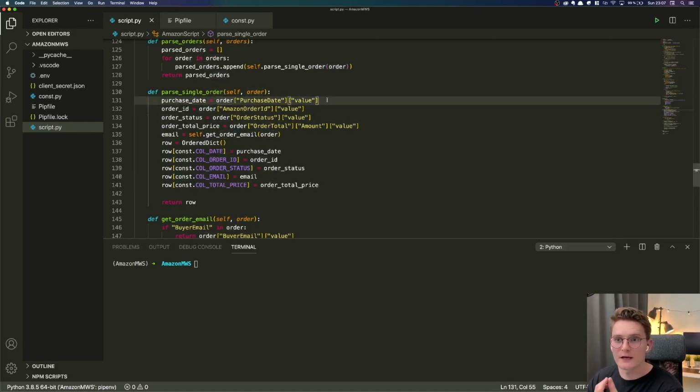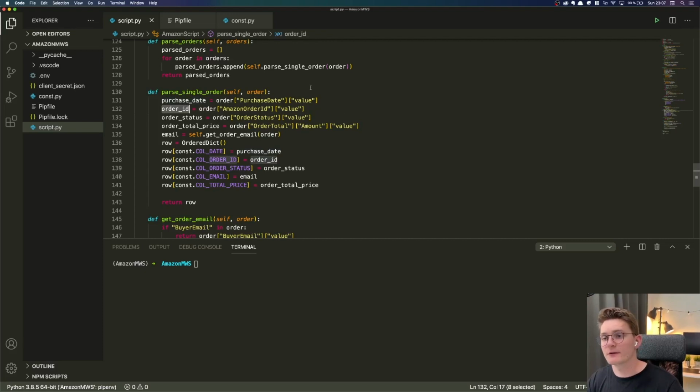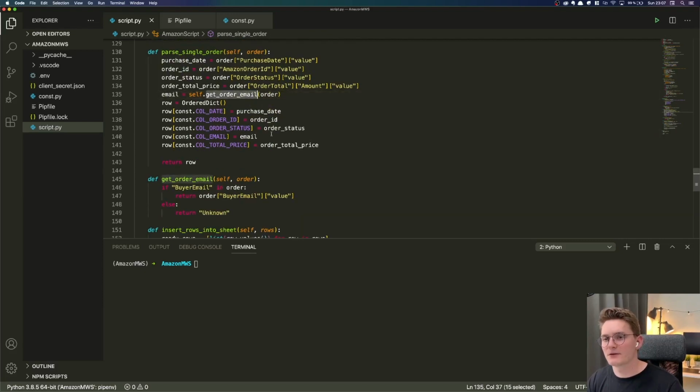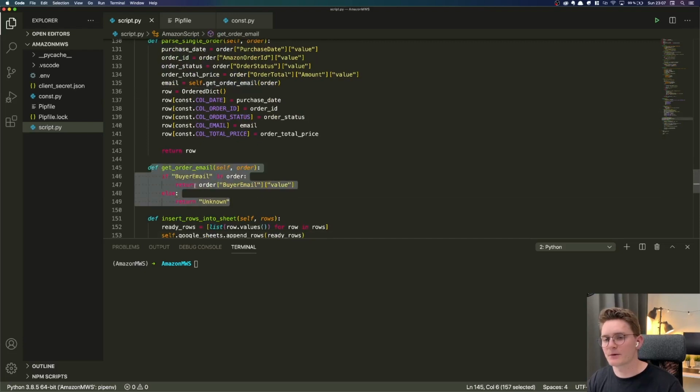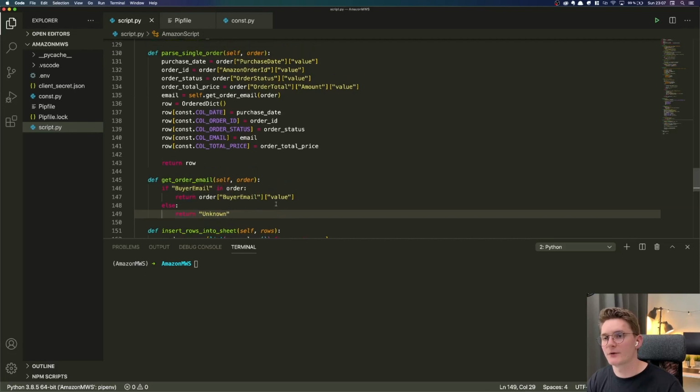The parsed value from the MWS Python library will give us Python dictionaries, so we just request the values through the keys. For example, purchase date value will give us the purchase date, order ID will give us this, and so on. Here, get order email, we just created this function. If there's no email, we just return unknown. Basically very simple.